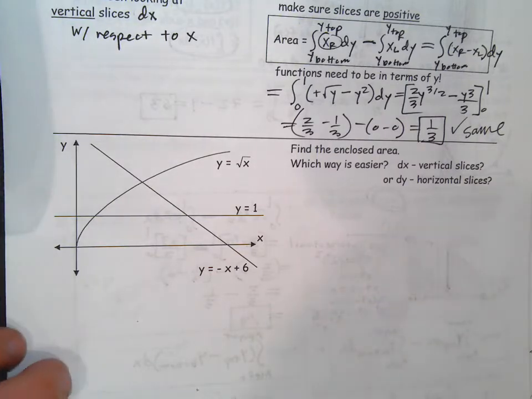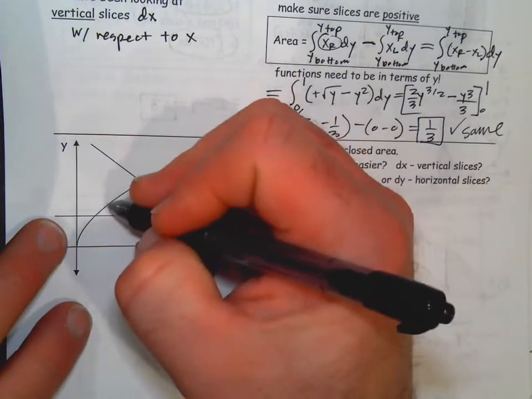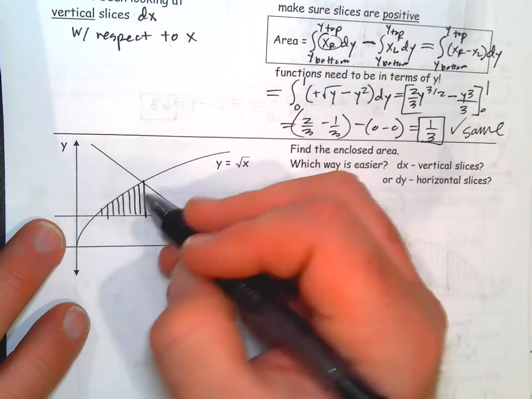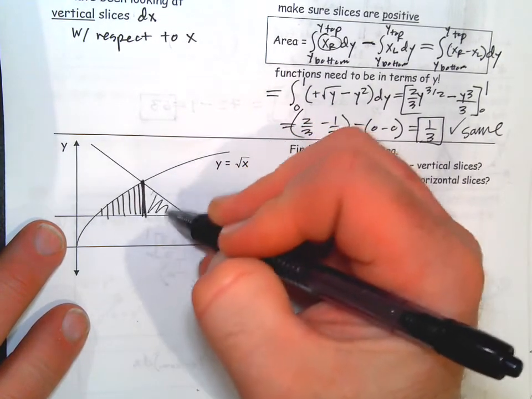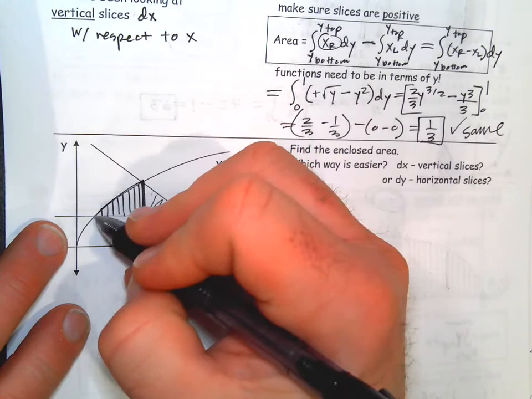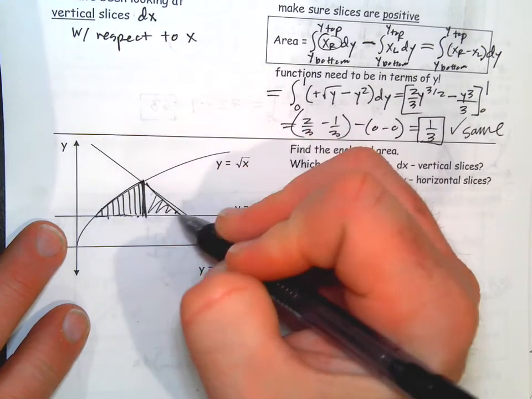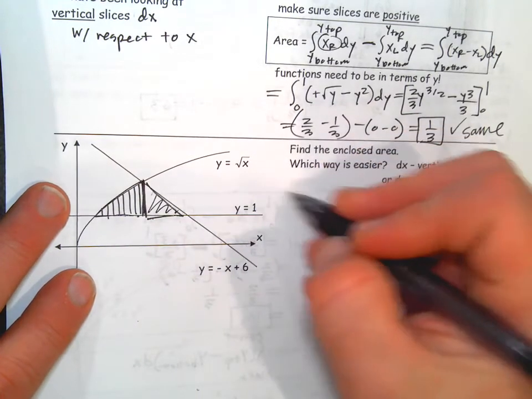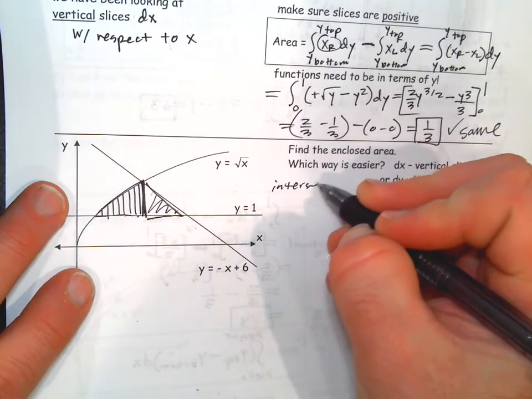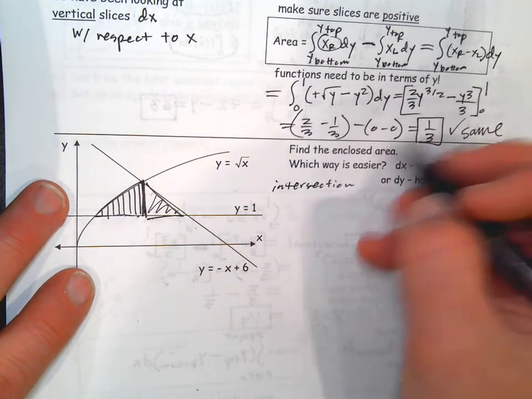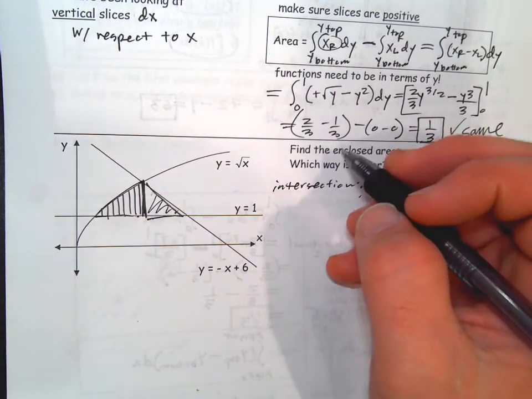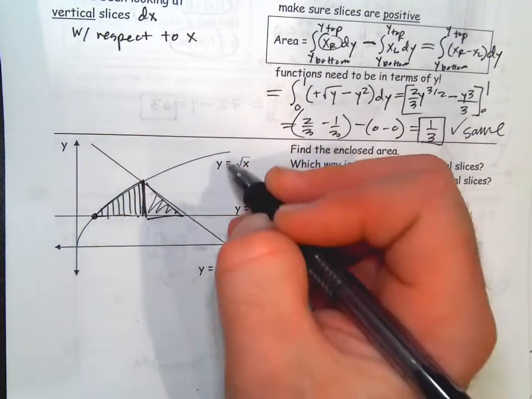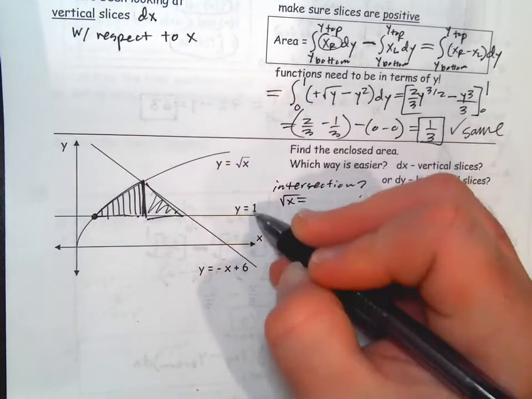So let's start with dx first. If you're doing dx, you're doing vertical slices, right? So you're going to have to find this area first and then find this area next, because the top curve and the bottom curve that create that area are different. So that's a new thing. Now, of course, we have to find the intersection points. And we're going to have to do the work either way we're slicing it. So we can only do 2 curves at a time. So this intersection is between that curve and this curve.